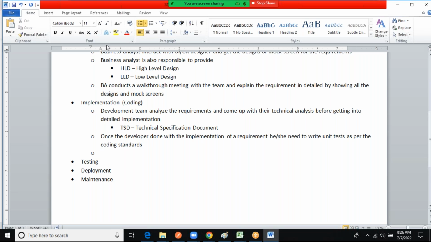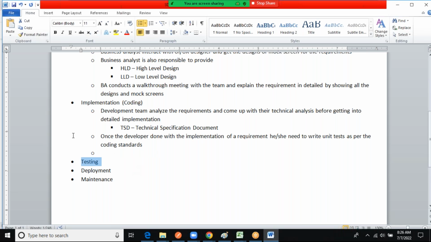Once it is saved to the development server and the deployment team pushes it to the QA testing environment, it will be available for the testing team, and then you can see those new features.